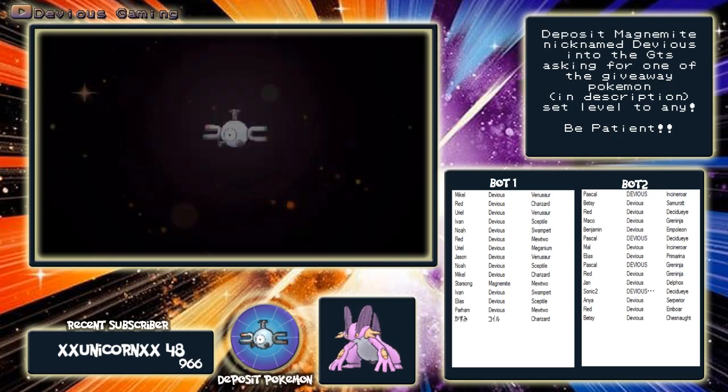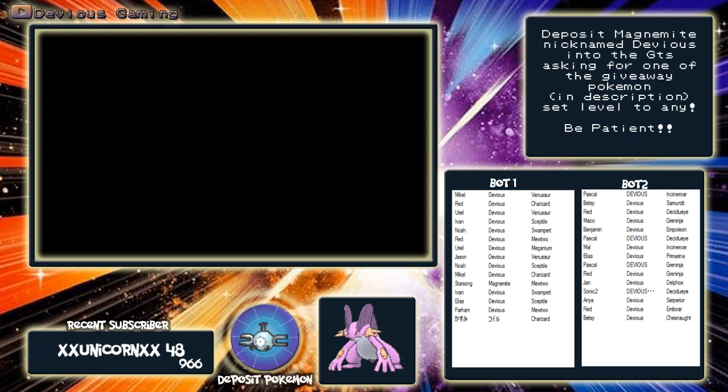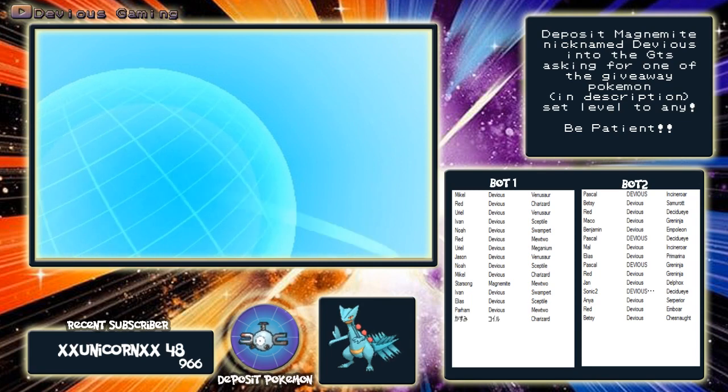Apparently there's only 14 people watching, so there's probably only about 20-ish Pokemon in the GTS. The bots trade at about one Pokemon every 2 minutes, so you shouldn't have to wait too long to get traded.